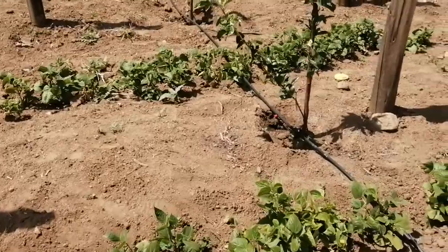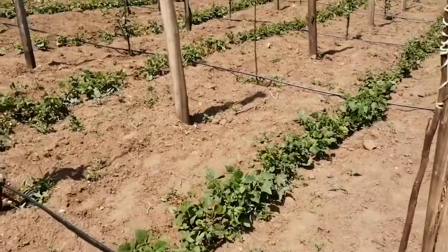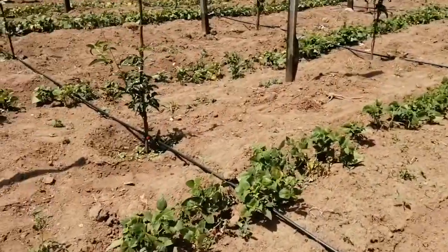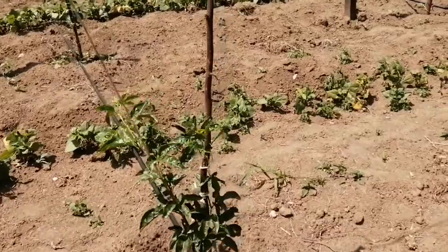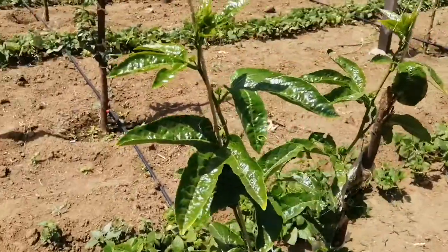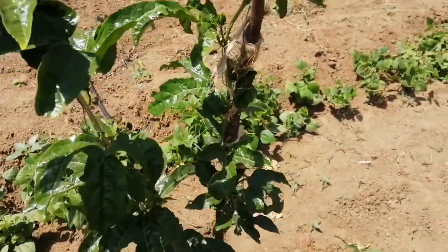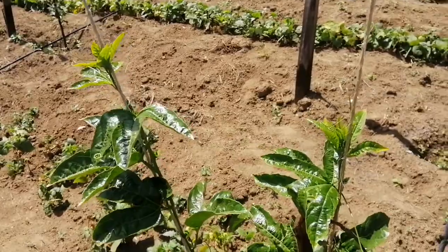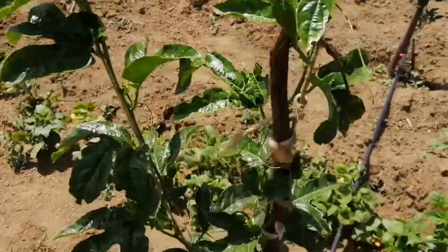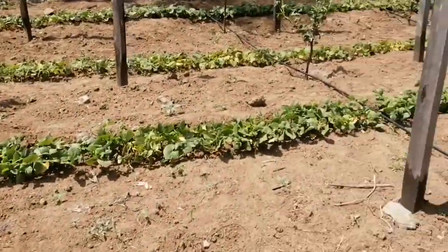Especially if you are growing papayas — if I walk into your orchard where you're growing papayas, I can tell when you were taking good care of them and when you stopped watering and stopped feeding, because the tree leaves a trail of history of how it performs. So flowering is a good sign that you're doing everything right — it means we are feeding our trees well and watering them well. Basically, that's the life of a fruit farmer.